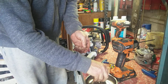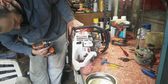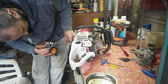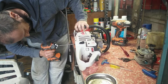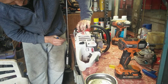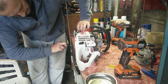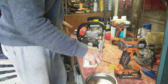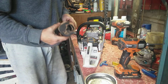Alright, put them back in. With these we've got to be very careful because it's going into plastic, and plastic is not our friend. So I'm backing out because I've got it set in one so I don't strip anything. It's firm, not hard. Right, that should be enough to start it. I'll blow that out and put some fresh fuel on it.